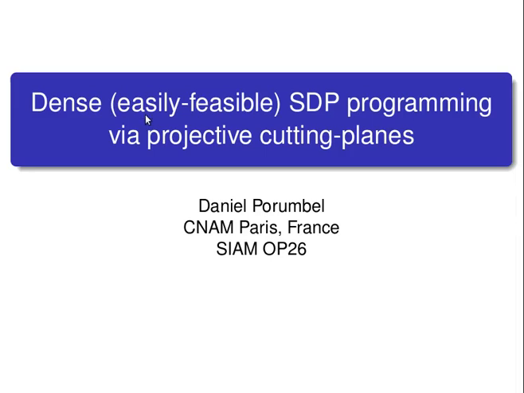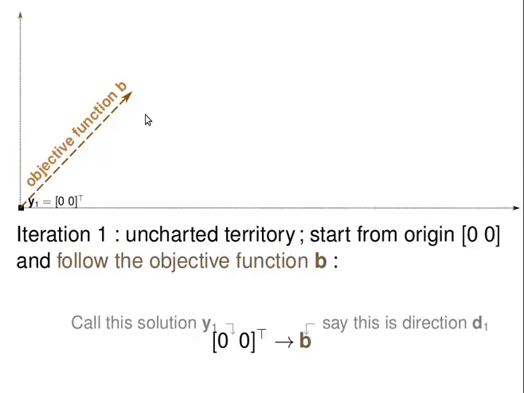Hi, this talk is about solving SDP programs with a new flavor of cutting planes called projective cutting planes. It's not related to an orthogonal projection, but it's related to a different operation. We are in a cutting planes framework, but let's say in the very beginning I have zero constraints, uncharted territory.